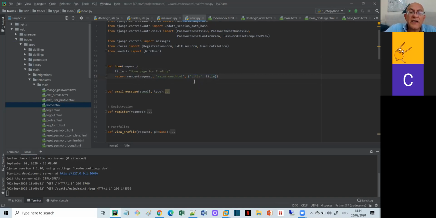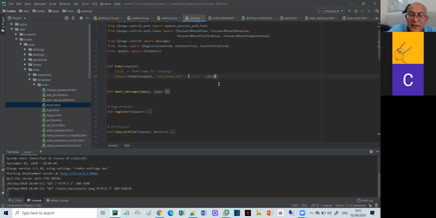I'm creating a new variable that's going to be inside the environment of the templates. And what am I transferring as the value of it? This is the name of the variable. This is the value. The value is this variable in Python. Just to demonstrate, I'll put an underscore here. It's a different name. You see it's commenting that it doesn't recognize it.